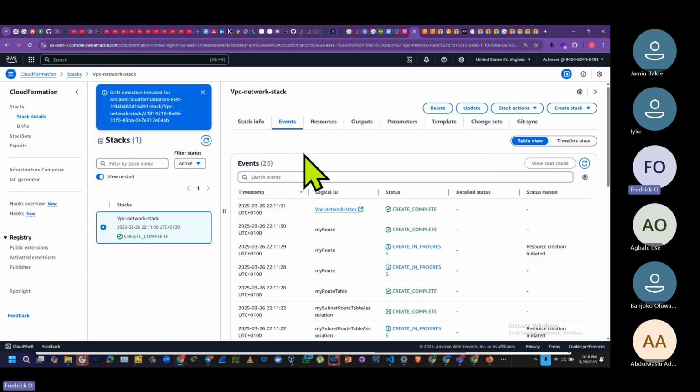Let's wait a little while. Let's wait some more. It's not enough time. So can you see it's refreshing? It's just checking the whole thing.